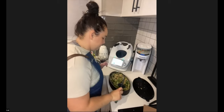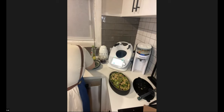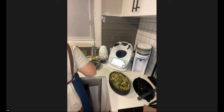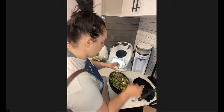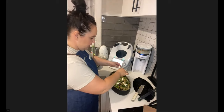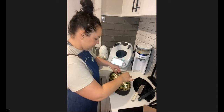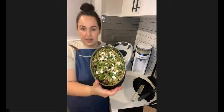It smells amazing. So I've got my Meredith Dairy over here. I'm only just going to do one little cube to sprinkle over for the purpose of tonight's virtual demo. And then I will do as we serve. This will be like lunches over the weekend and the week. So, wash my fingers. That's our delicious, quick and easy salad.